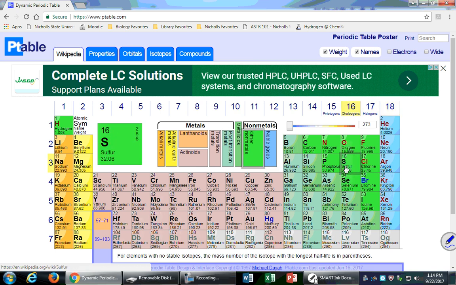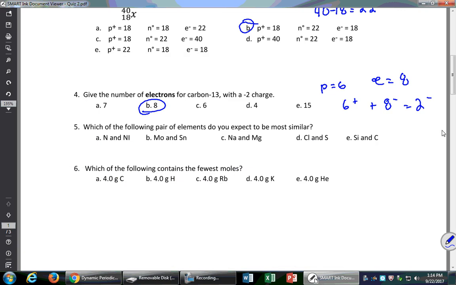But if we compare silicon and carbon, silicon is right under carbon on the periodic table. They're going to be pretty similar. So that's our answer. The ones in the same column are usually pretty similar. And we're going to learn why in more detail later on. I wish this book went into that earlier, but it doesn't, and I have to follow it because of people in 113 labs. So we're going to learn why. It's just going to be later in the semester.